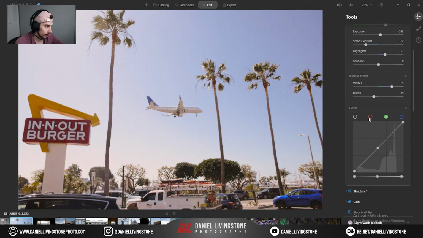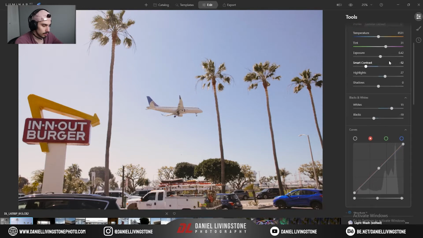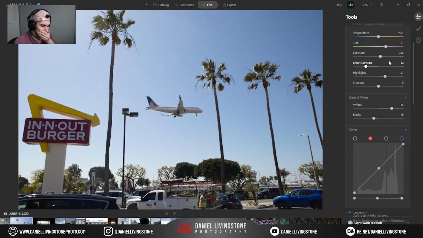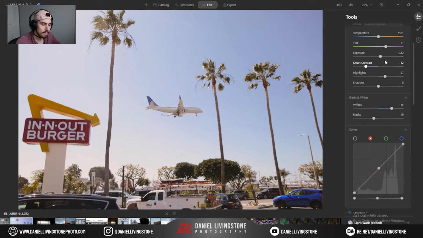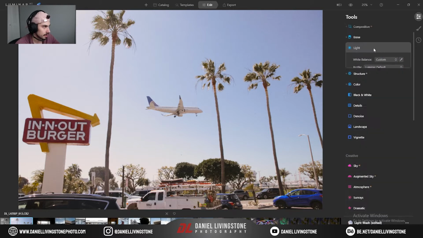Or this is just very delicate. So that's kind of that pink highlight we were looking for. And that's just in the basic tab.